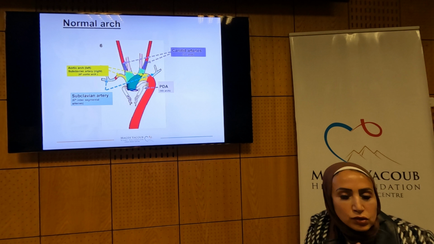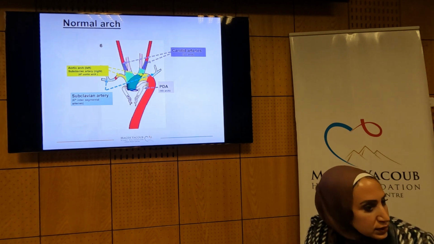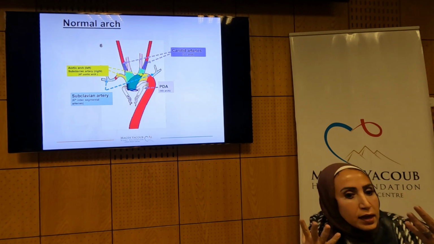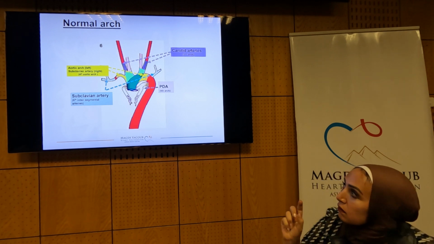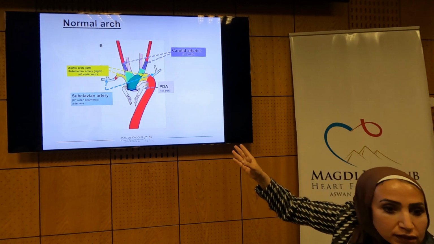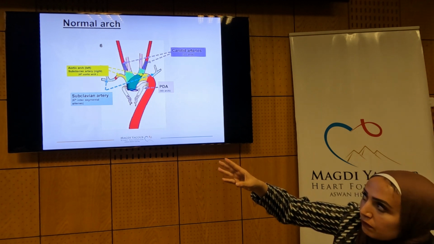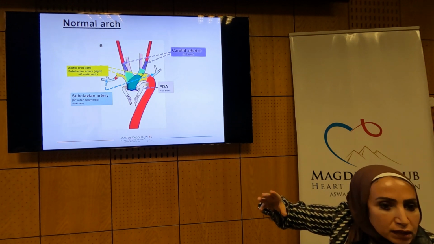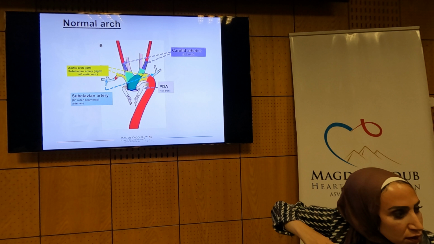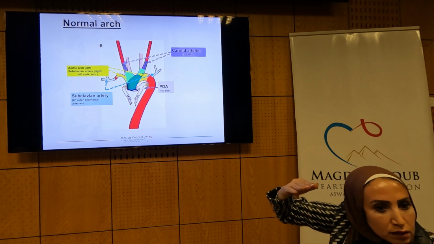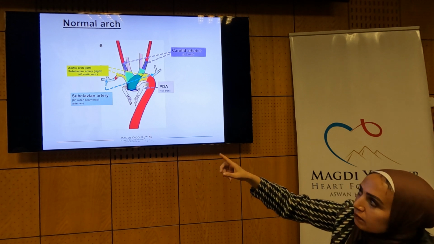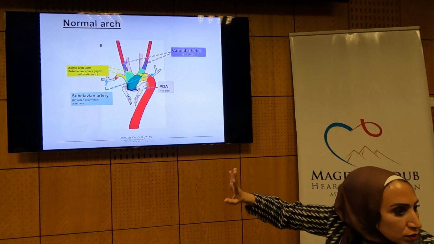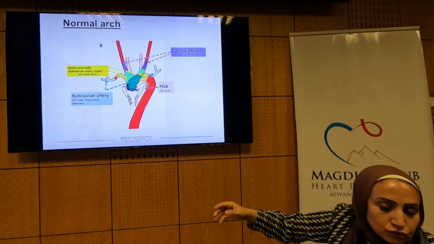By time, the connection between the third and fourth will disappear. So the third will be in the neck vessels, the carotid, and the fourth will be part of it in the arch and part of it in the subclavian. And by time the sixth intersegmental arteries will be high up at the level of the arch, and by that time the right dorsal aorta will disappear. So we will have this arch.